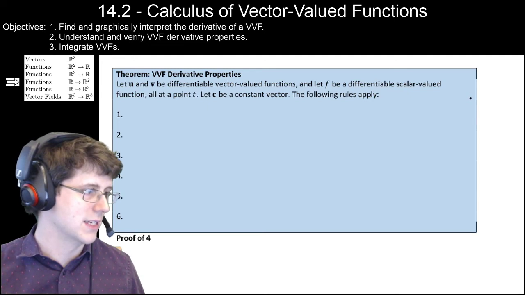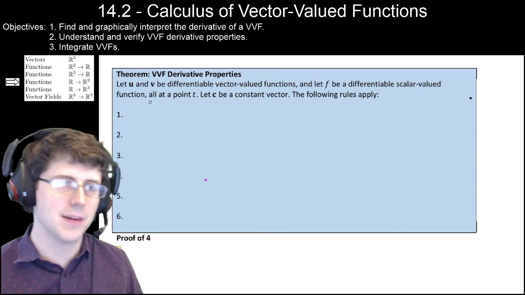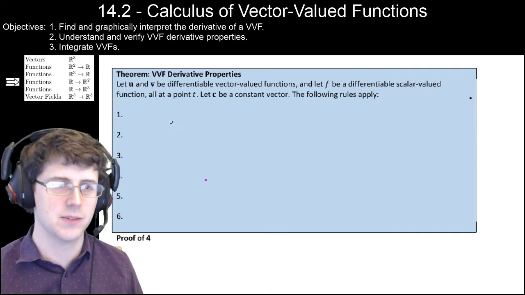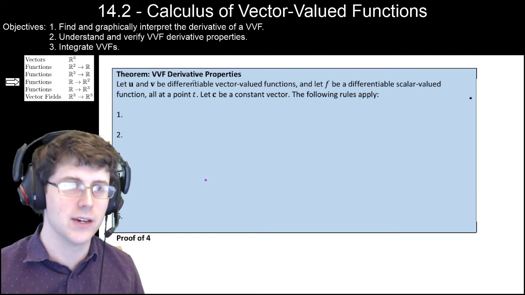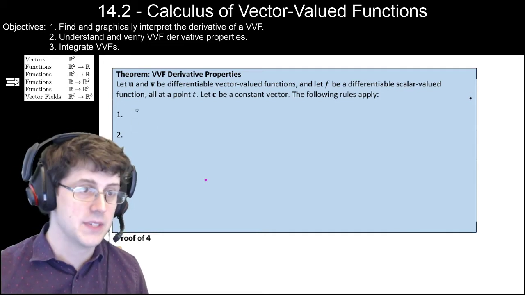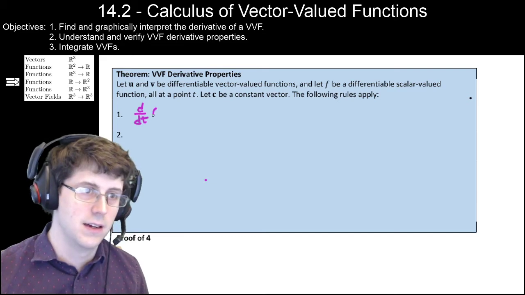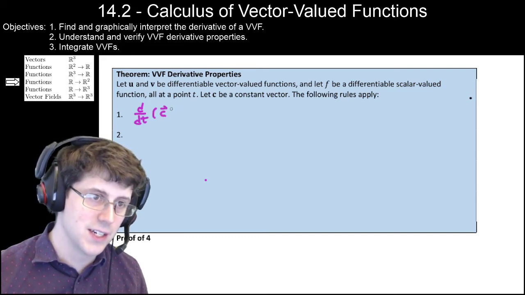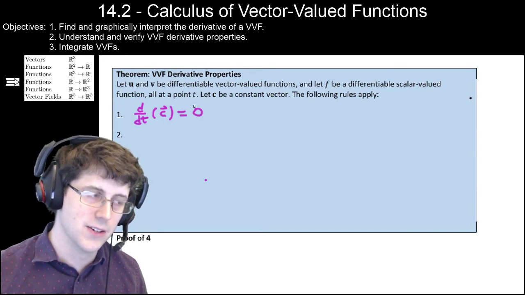What order do we want to do these in? Okay. The reason I bring up the Calc 1 derivative rules is that mostly these rules will look like, oh yeah, this is how derivatives work. And the point is to connect this to what you already know about derivatives of functions that are not vector valued. Okay, so the first one is that if you take the derivative of a constant function, you get 0.